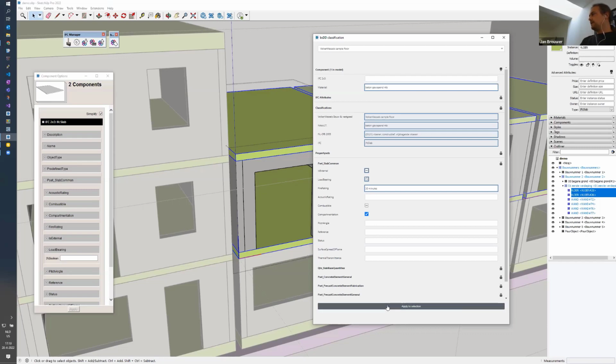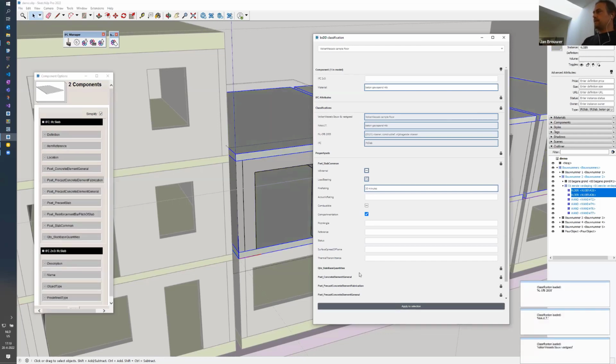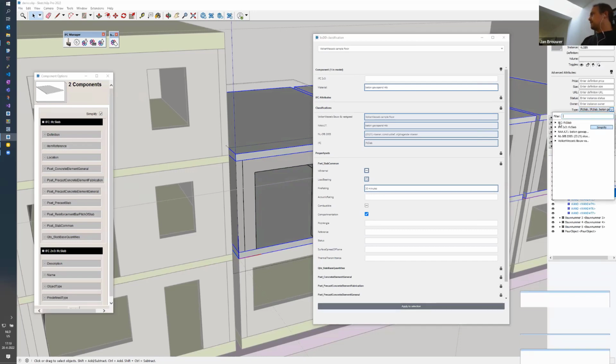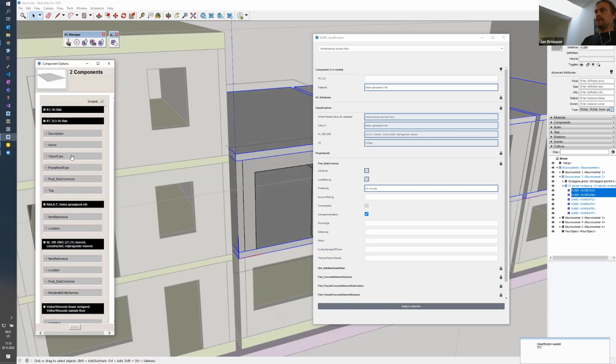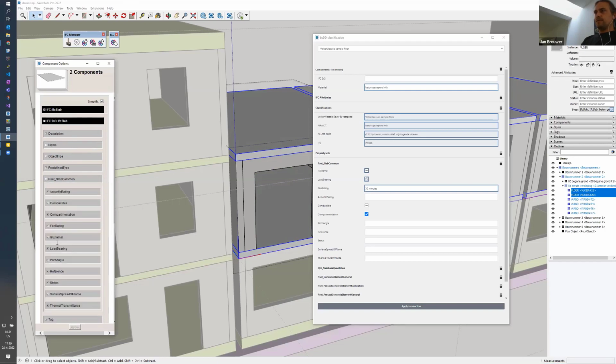And then when I press apply, it will download all the classification systems that are linked here. So they are all available in SketchUp now as a native list that you can use, but they're also linked to this object. And you should be able to see the load bearing is true.